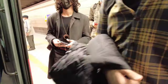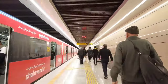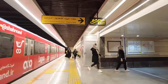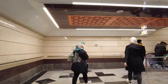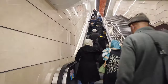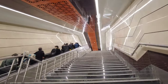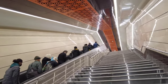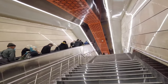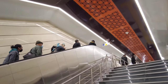Our destination has arrived and we are going outside the metro train. Now I'm going to show you the external view of the metro. Whenever you go out of the train you will find two exits — one exit has an elevator while the other does not. People who are elderly or cannot go up by stairs can use the elevator. However, the elevator is always very crowded, so I prefer to take the stairs.